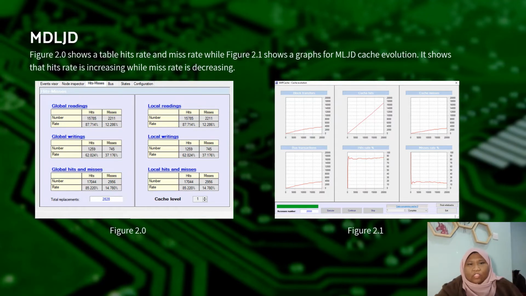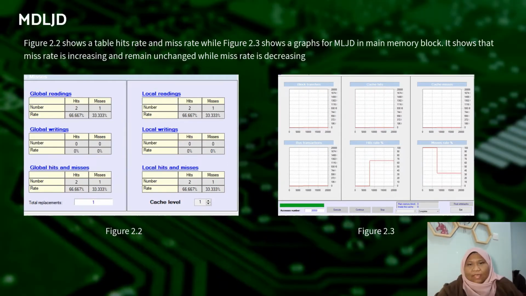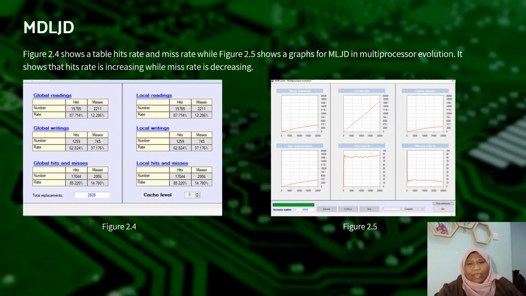For MDLJD, figure 2.1 shows a graph for MDLJD cache evolution. It shows that hit rate is increasing while miss rate is decreasing. In main memory block evolution, it shows that hit rate is increasing and remains unchanged while miss rate is decreasing. In multiprocessor evolution, it shows that hit rate is increasing while miss rate is decreasing.